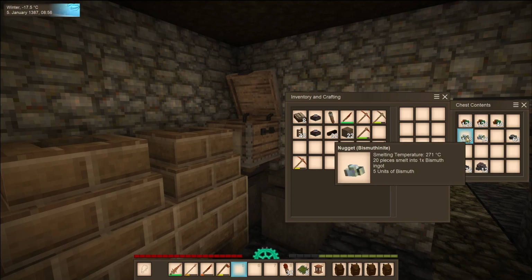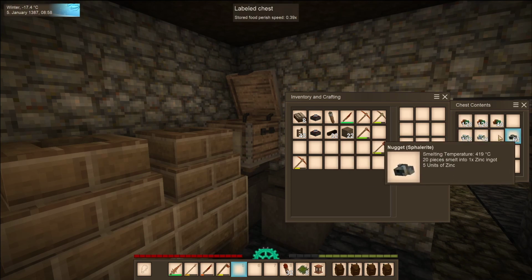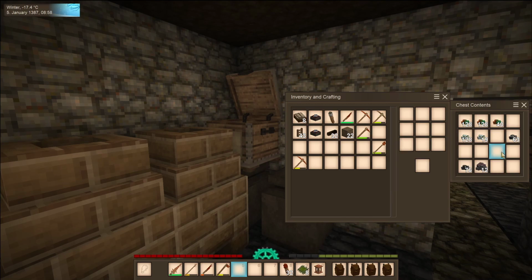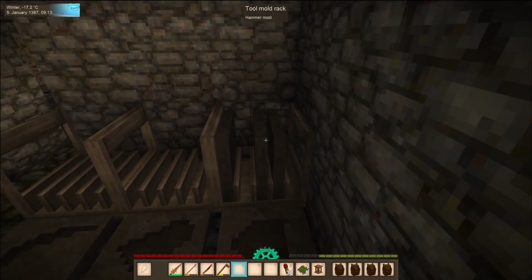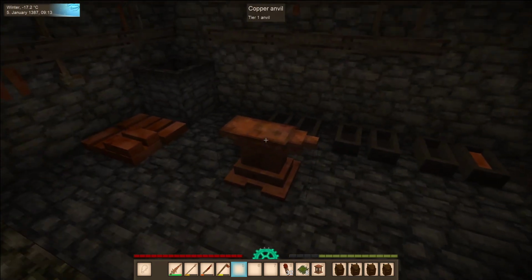So, yeah, we got a little bit more bismuth still. Just a little, out of our tiny amount of digging we've done. Typically, chisels... Oh no, you do have to do the chisel on the anvil.